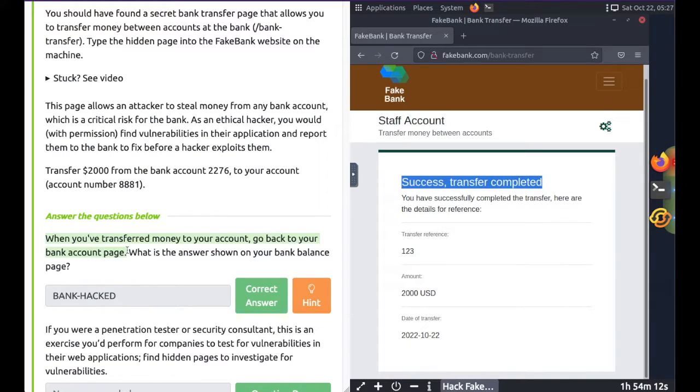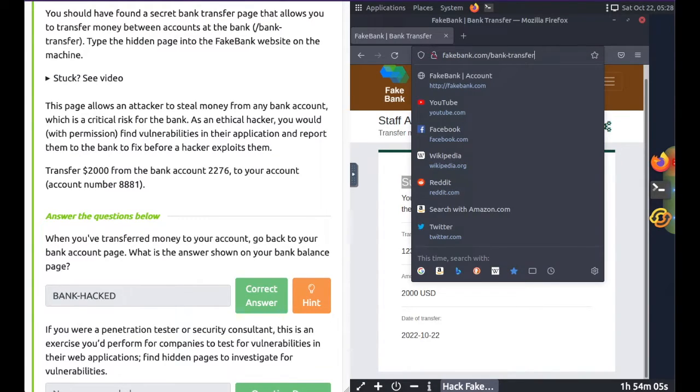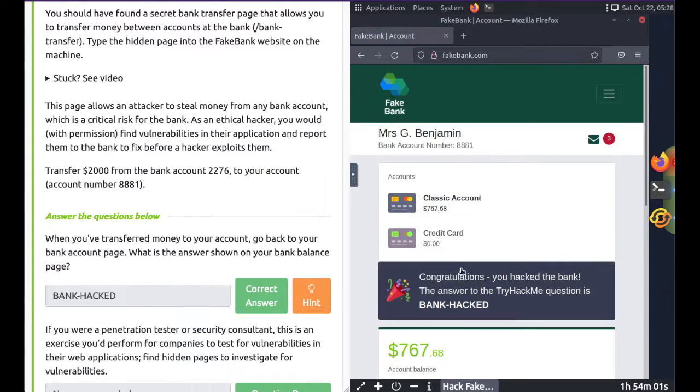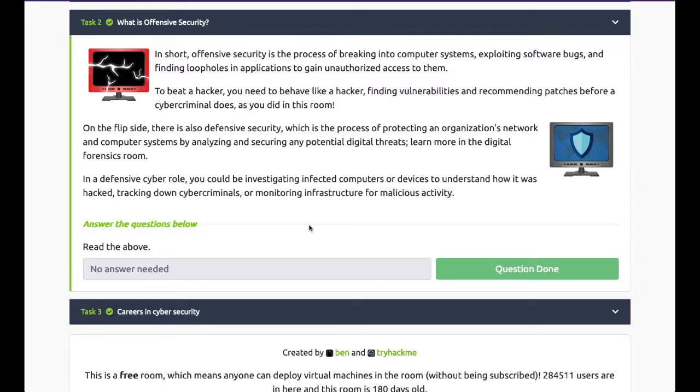The question says, when you've transferred your money to your account, go back to your bank account page. What is the answer shown? So if I remove the tacked on directory, which was bank-transfer, and go back to fakebank.com, there is your answer. Bank hacked.